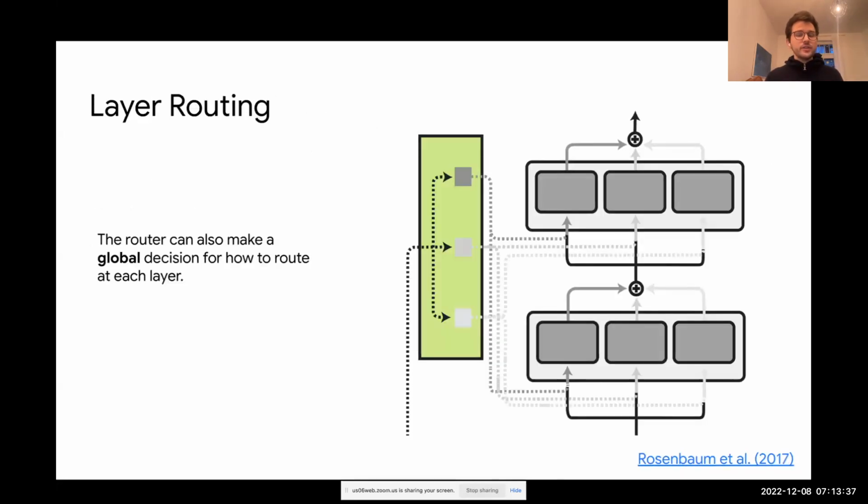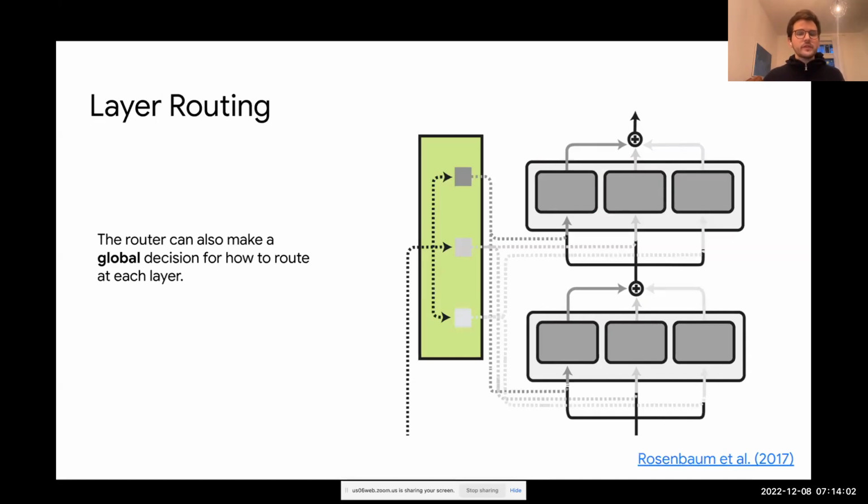Now, the decision obviously does not have to be on the layer level, but can also be done more globally. So a router can make the decision at the start of training, for example, using the task ID, and then at every single layer, the same routing decision is made for the respective modules.